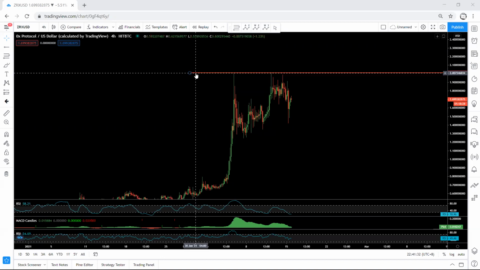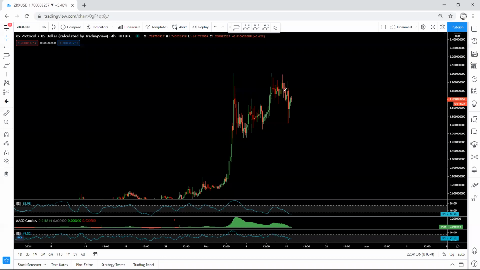Now we need to know that the running flat can turn into an expanding flat. That means this one can continue and break this low as well, even touch this low before we get the next move down. All right, that's why if you want to buy within this range, we should know how deep this one can go. We cannot jump into the trade in case the running flat turns into the expanding flat. That means the price comes here.